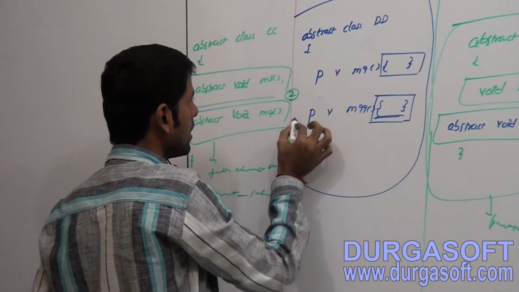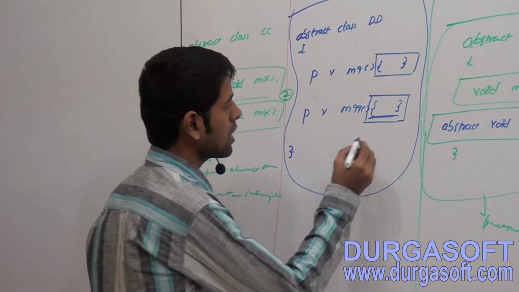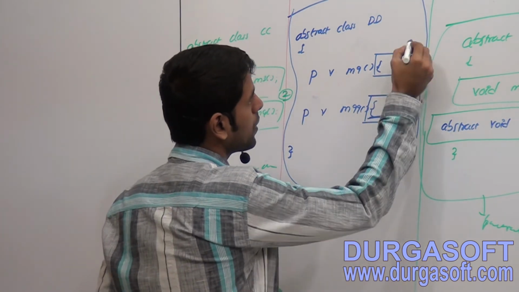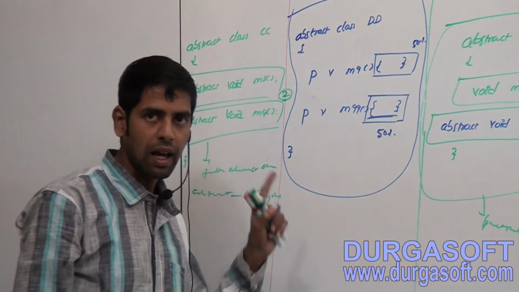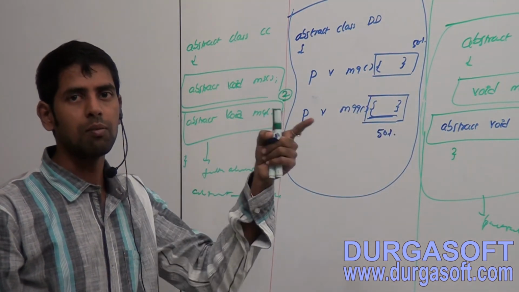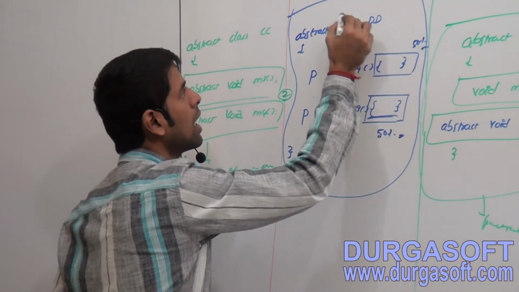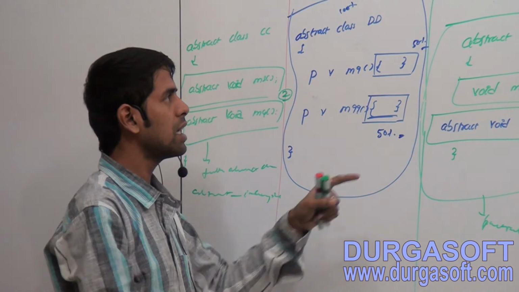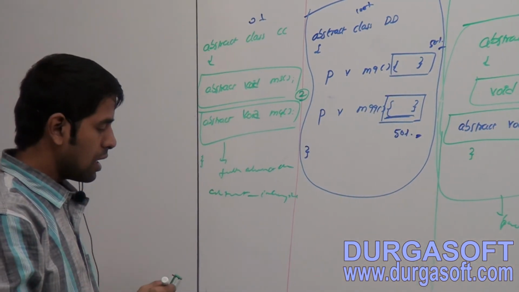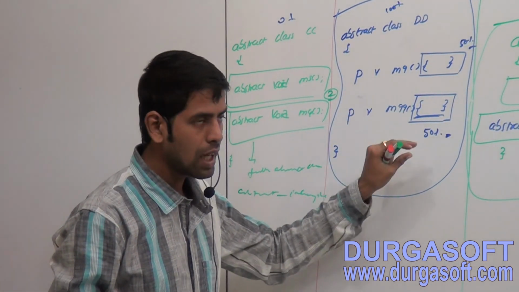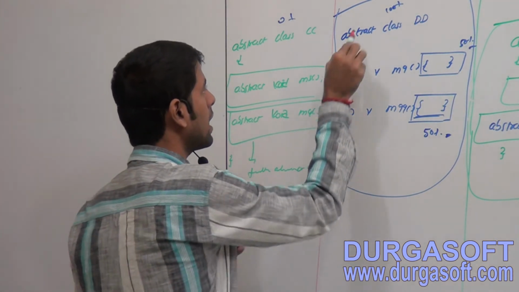Observe here, even though this class contains all concrete methods, this one has 50% weight for the implementation of this class, and this method also has 50% of implementation weight to this class. Both are 50-50, no issues. It is having 100% implementation. Here just 50. Here it is 0%. Even though the class is containing concrete methods, why did you declare this class as abstract?